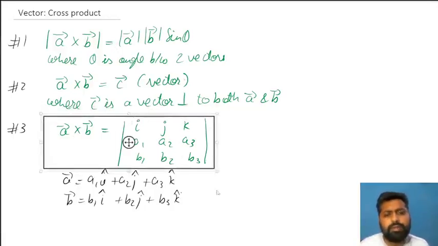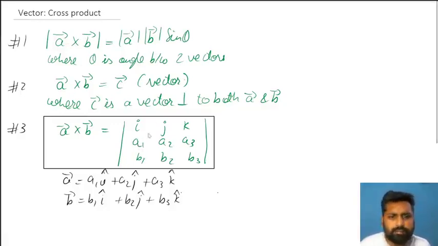And more importantly, remember that cross product will be slightly lengthy to do. It will take time, and be very careful, because this is the part where it goes wrong mostly. Any question related to cross product goes around this. Okay. Mistakes usually happen in opening this, and just have the tendency to open it along the first row. Okay, plus minus plus, i j k directly you will get. Don't try to open it along this column. Okay. All right.